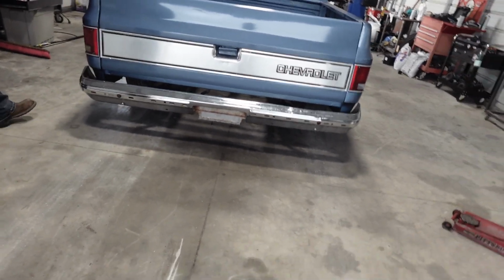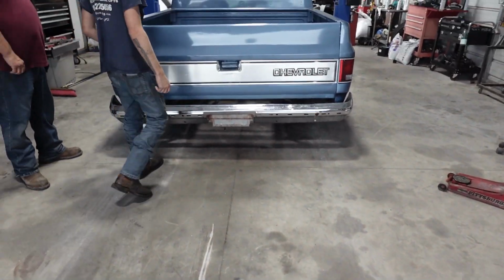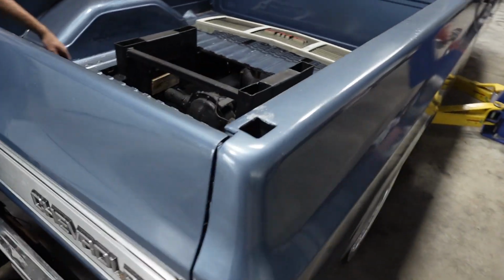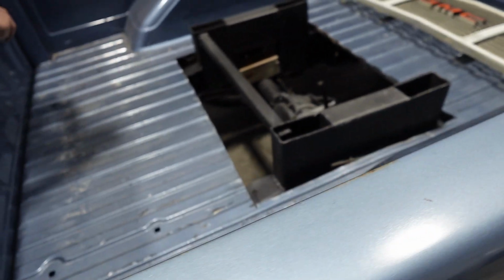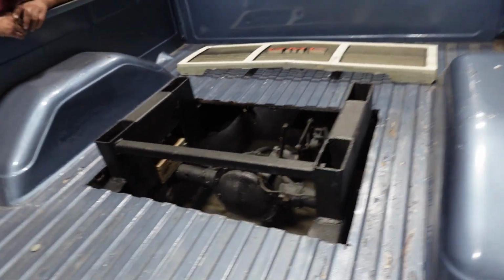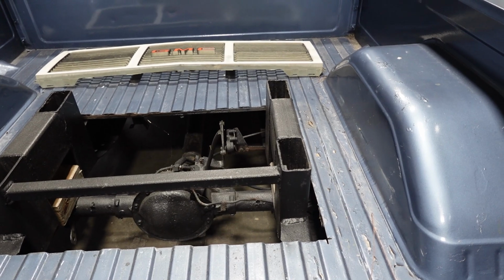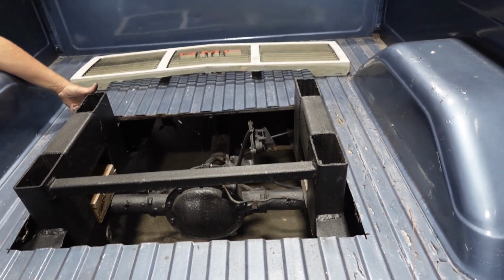Yeah, well, just drop frames out. Yeah, the C-notch looks terrible. The C-notch is bad. Look at these boogers on here. Well, they didn't even get it straight. I'm wondering if we should just buy a half moon kit and put it in. Well, the thing is, the notch is so damn big.